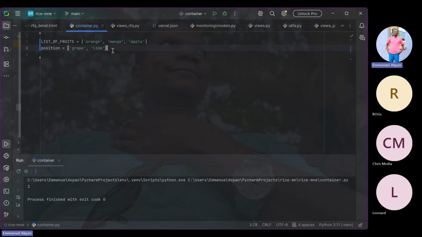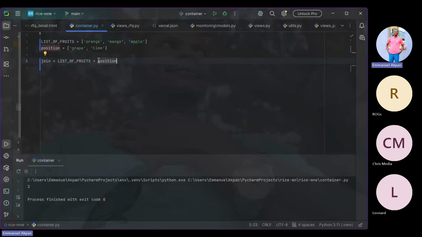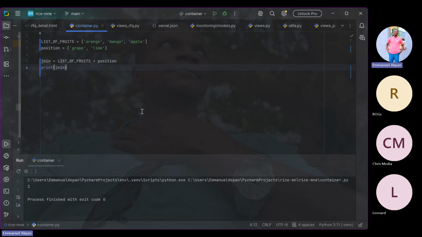So these are two separate lists. You can now say join, because you want to add them together, equal to list of item plus position. So you can simply say print join.